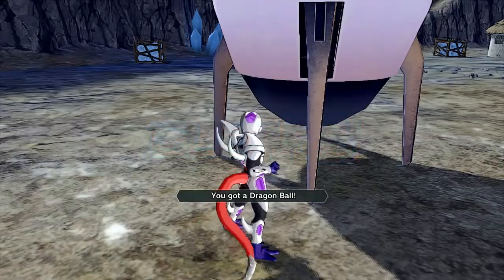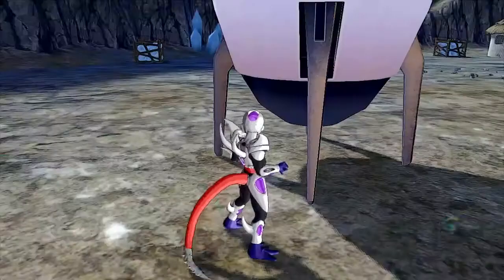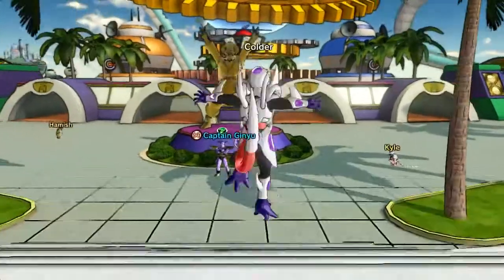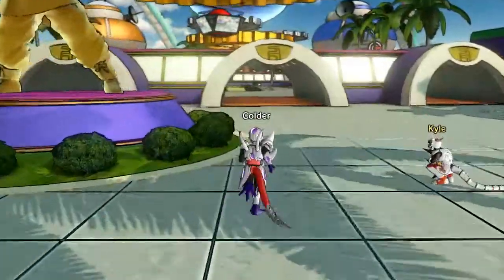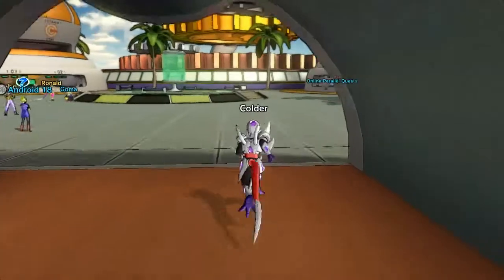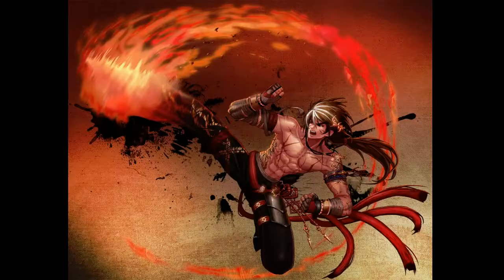Right now, I'm just kind of playing with randoms, which, as you can imagine, varies in terms of effectiveness. I think Android 18 gives something good.